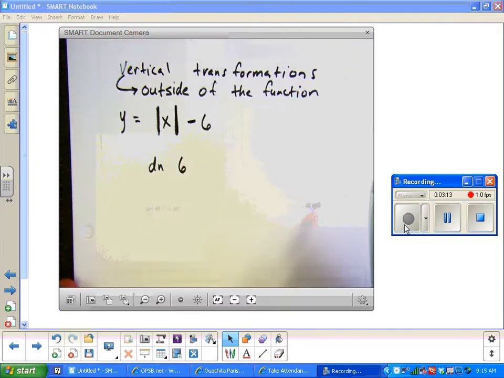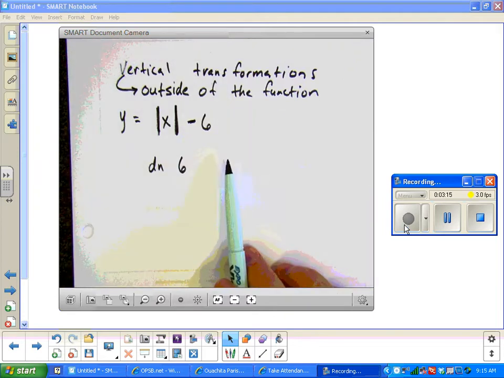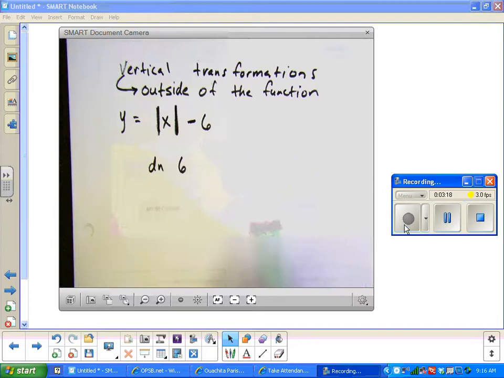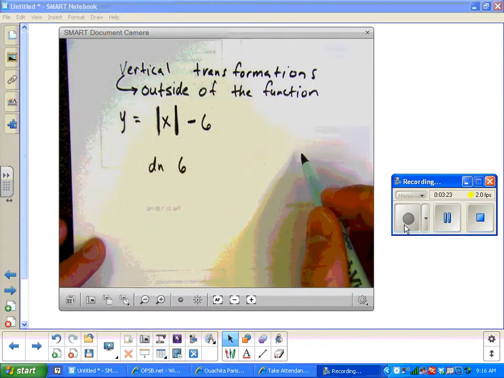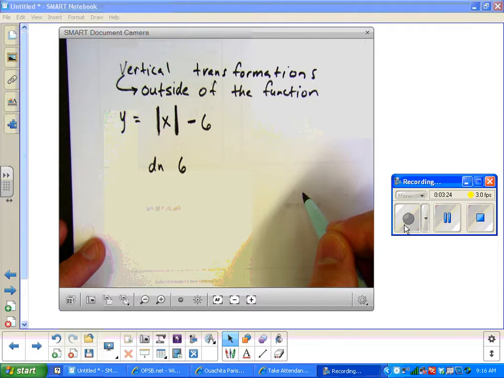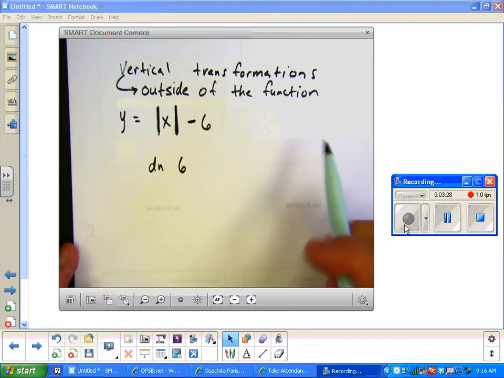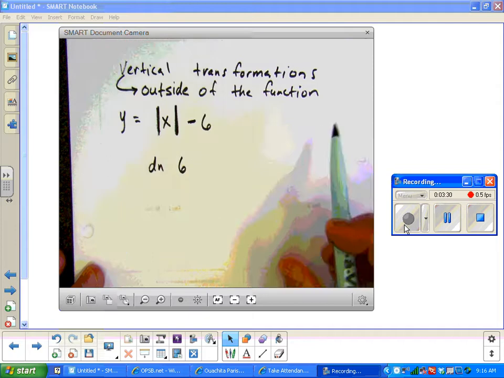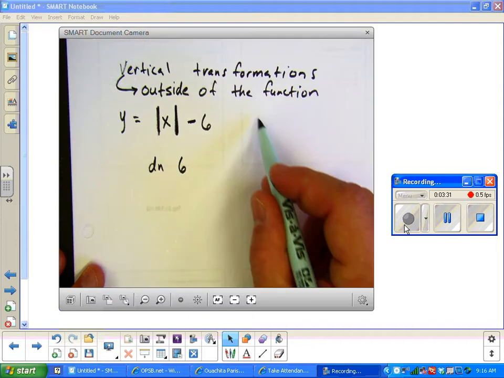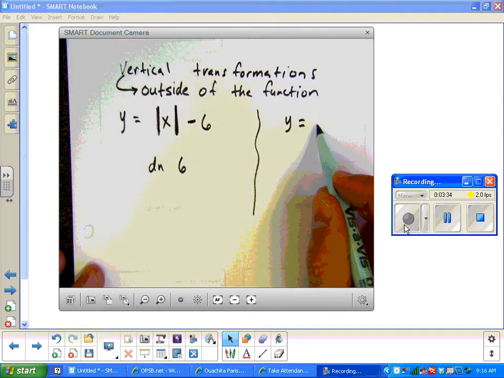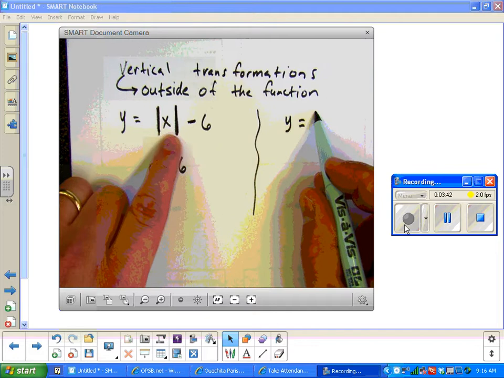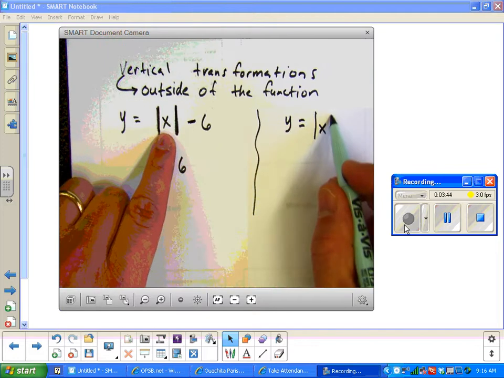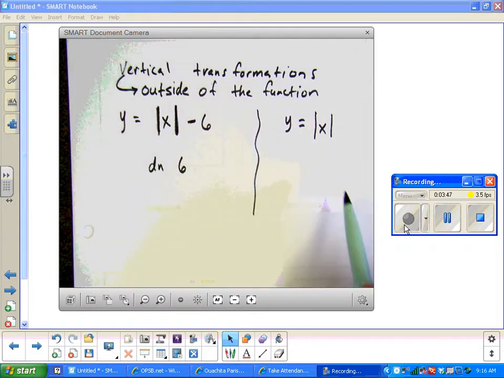Now, the way we do this is we don't really do it graphically, but we do it analytically because it's faster. You could graph the parent graph and then go and shift it down 6 and regraph it. But it's much quicker to go off of a T-table. So let's talk about what's our parent function that we're going to do over here. Is it x squared, x cubed? It's absolute value of x. Now let's do our T-table.